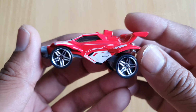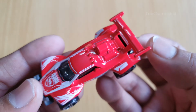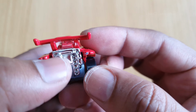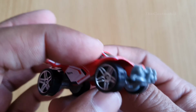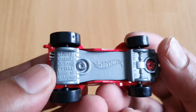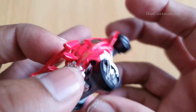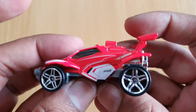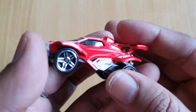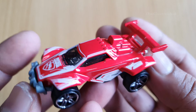Wow. Side view, this is in top view. So here the flames will come. Wow, super cool. Here Octane is written, FYB44. So side view, other side view, back view. Wow, super cool. I like this front side design.